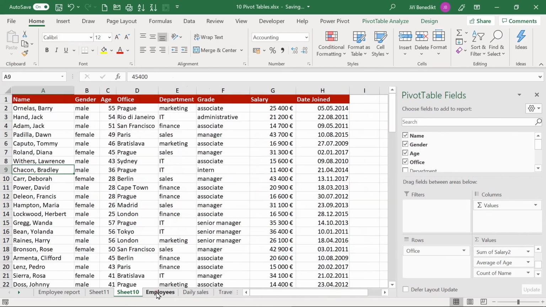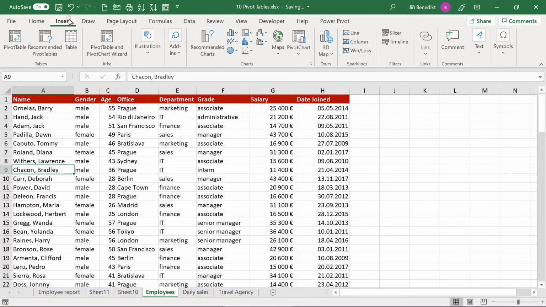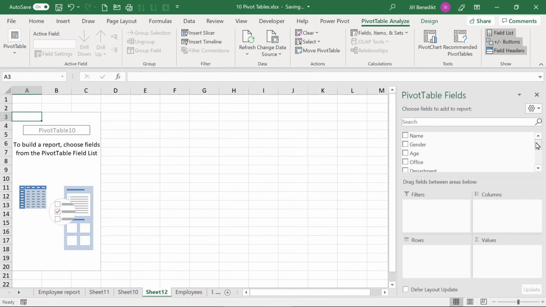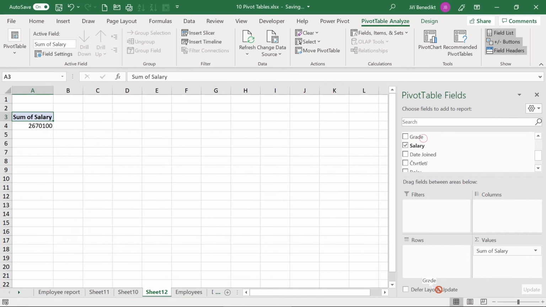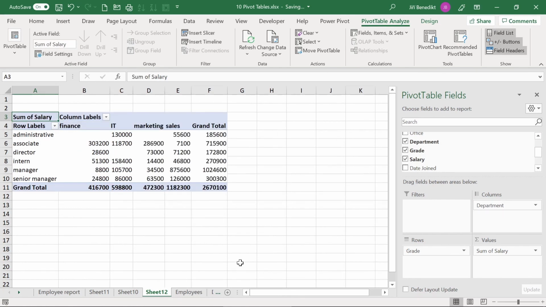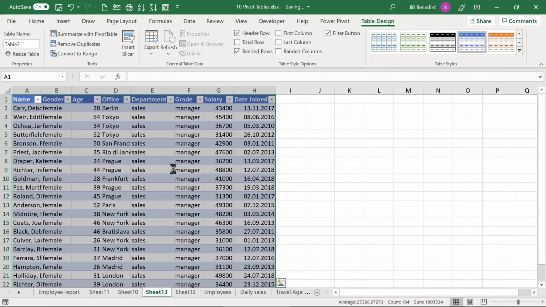Even better, I will build one more table to demonstrate that out of the employees table. I will put salary here, grade here, and department here. And then I can really see, okay, why do you have so much costs here, the managers in sales, who are those? So again, if you double click any number in a pivot table, you will see the list of rows that are making these numbers. If I double click it, I get all the sales managers.